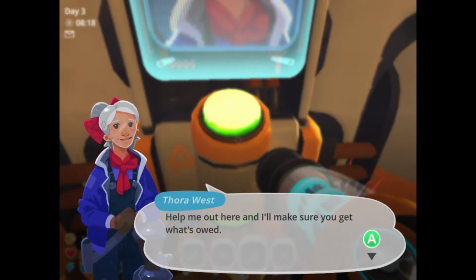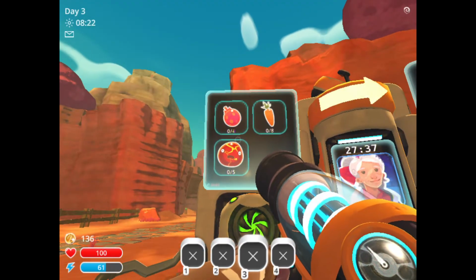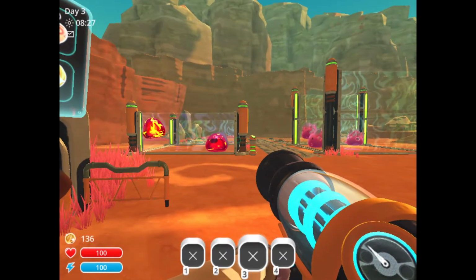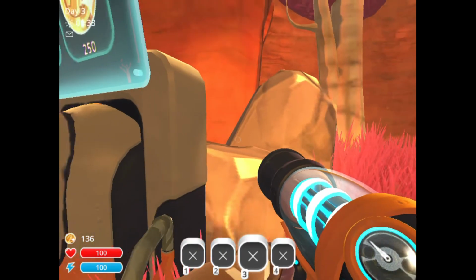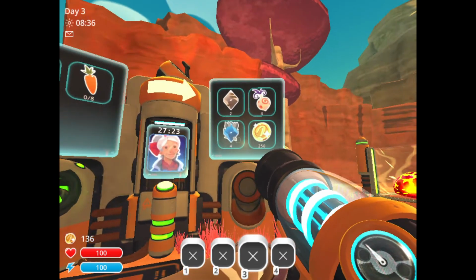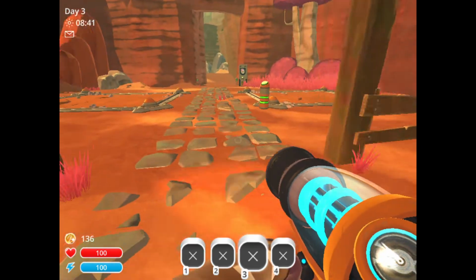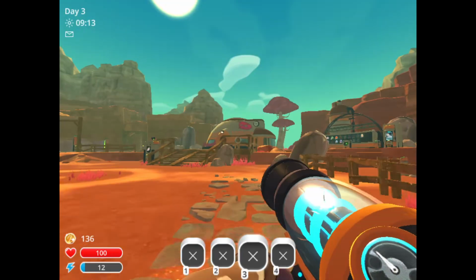Who are you? Thora West, help me out here, and I'll make sure you get what's owed. You're old. You're like 75 years old. What is it? I have to... No. Oh. Okay. Where's the other guy? Okay, there he is. I thought you blew him out for a second. Only 250, a couple rock parts and a tabby part, and some odd ones out onions. Yes, the odd ones out onions. Let's go. Ow, my eyes. That hurts. Beautiful.